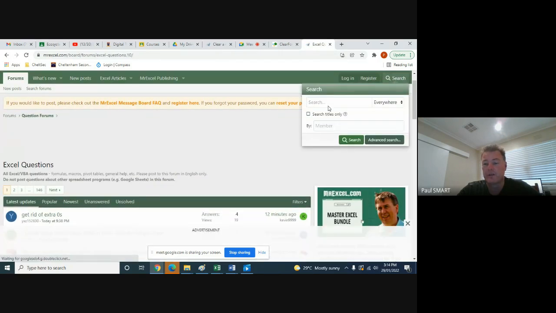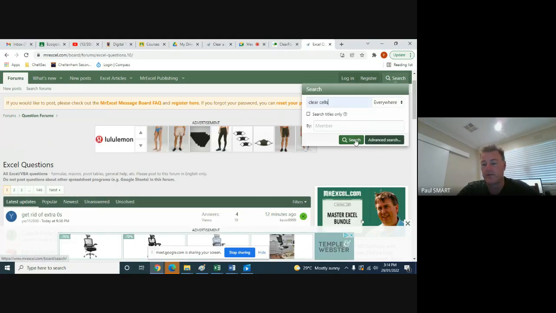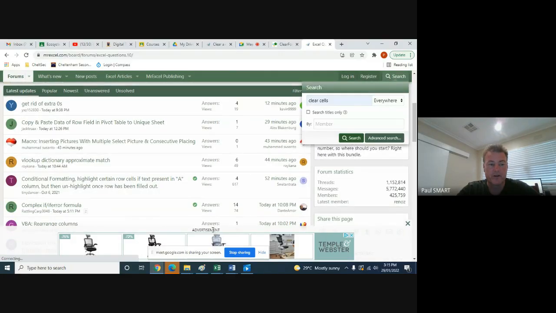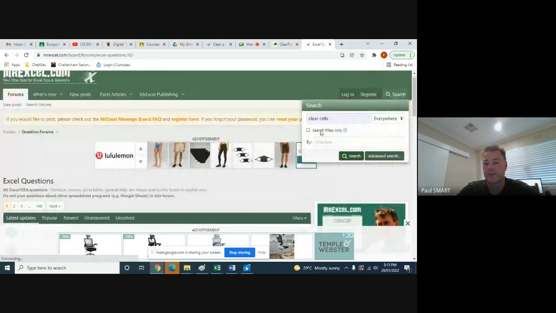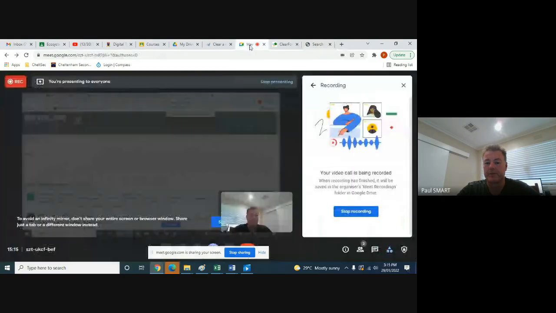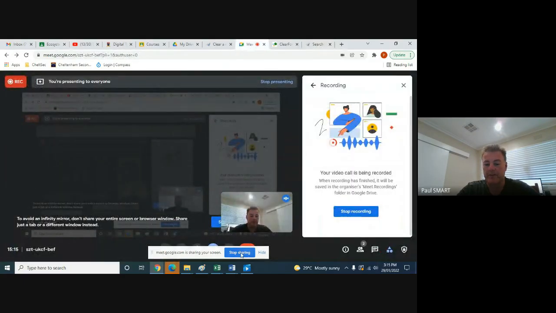If I want to do clear cells, I can do a search. I don't think I need to be a member. Anyway, this is the one I used to use a lot. You can search these sections to find code on how to do it. So there's a couple of methods you can use.